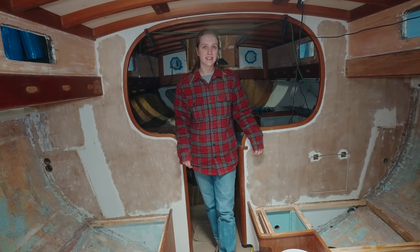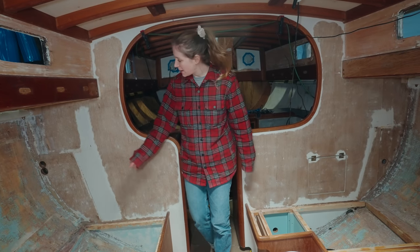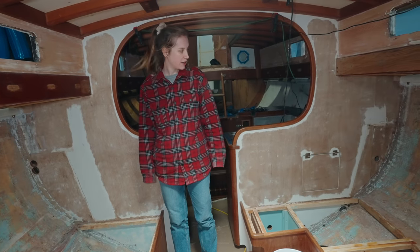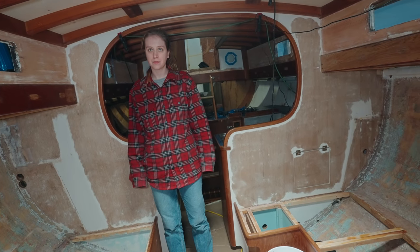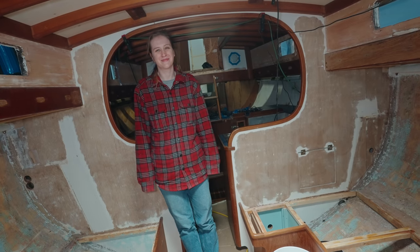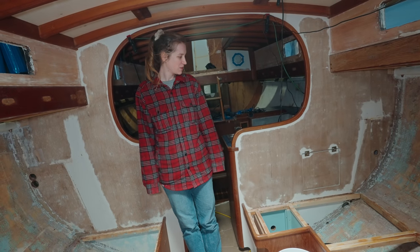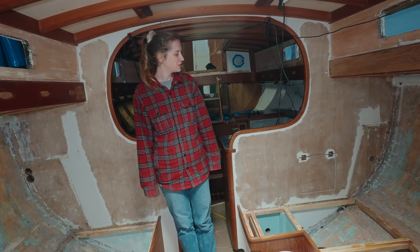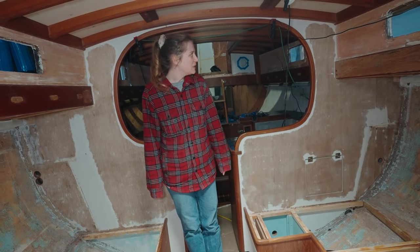And I asked you to keep a little bit of white where the bunks were, just so that I have the reference to make the new ones. Because we don't have full freedom. The only thing the boat came with were nice cushions, so we want to have those fit again. So we want to rebuild the bunks back to the same dimensions. Exactly. But, wow, cool.